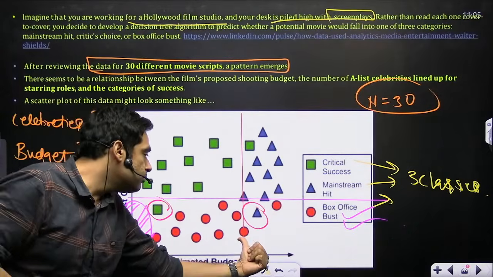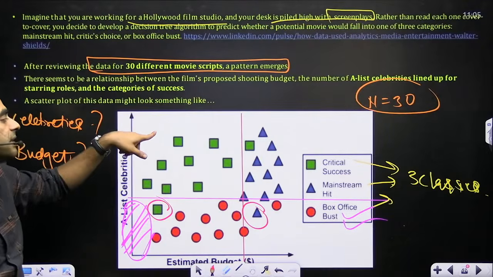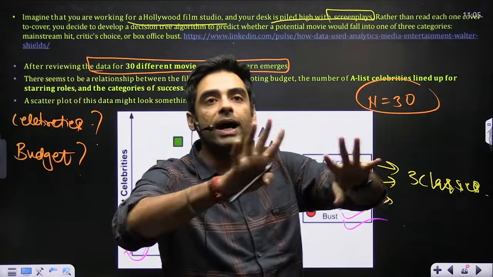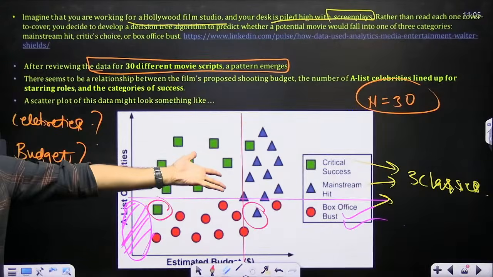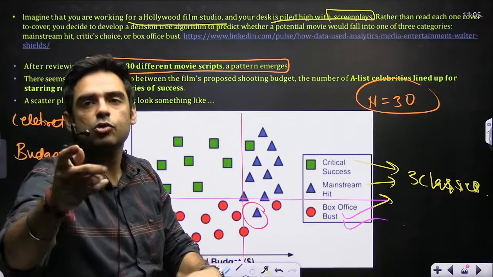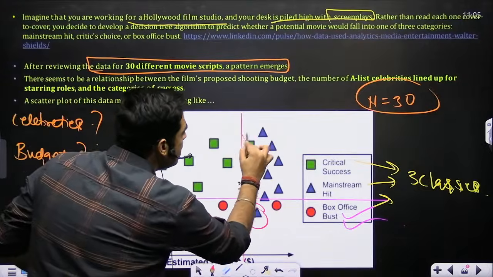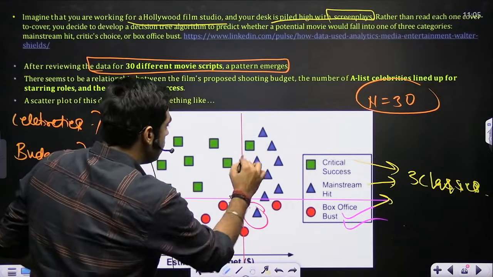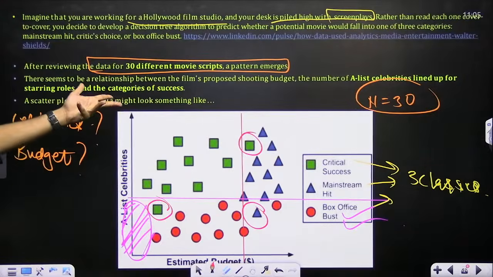And if I make a movie for less than 10 crores, the probability is high that I would be getting a critical success. As I told you, no algorithm is 100% accurate, so we have errors here also. That means I am not able to totally homogenize a class. No worries, errors are everywhere. One of the critical successes is included in this partition. Let it be.